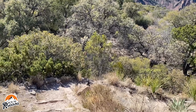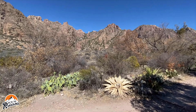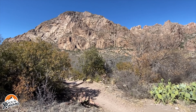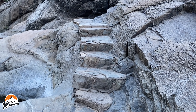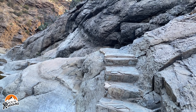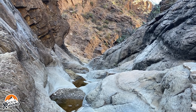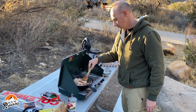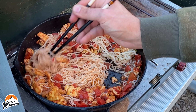The Window View Trail is 3.6 miles round trip from the campground. According to Kate, it was a highly trafficked trail with beautiful views along the way. She gave me a play-by-play recap of all the fun sections of the trail, including the series of steps before reaching the window view. When Kate got back, I made us a noodle stir fry for dinner and we called it a night.